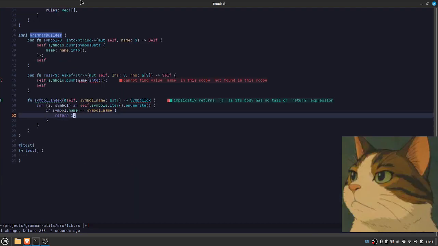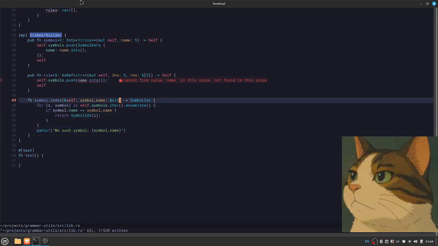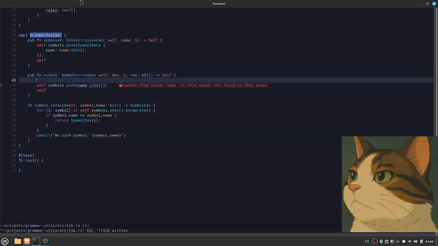And we're going to return symbol IDX in that case, and then over here we're just going to panic: no such symbol, and give the name, which is symbol name. And then up here, what we're going to do is add to the rules.